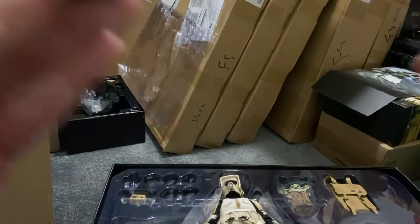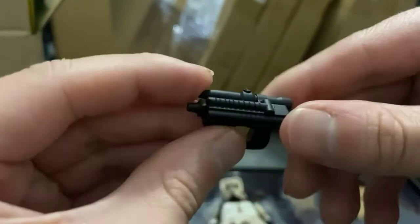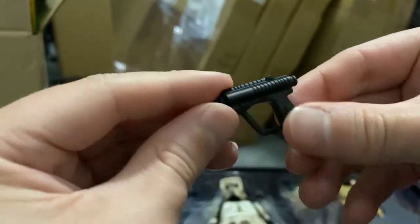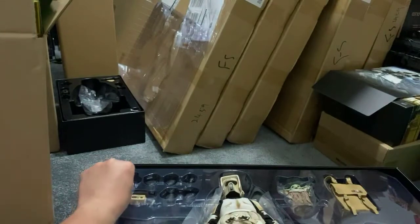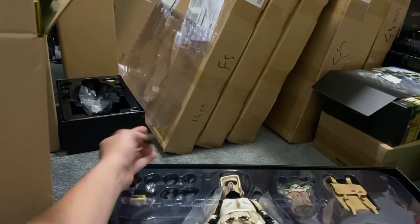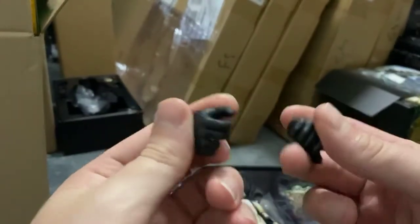I will show you the pistol because I had him holding it last time. So you can see that there is some really nice detailing on the blaster as far as molding and sculpting goes, but it is just straight black. So a lot of that's lost unless you're really holding it in the light. But very nice. So we do get the two fists, as I showed you before. But I'll show them again anyway, because this is a different figure, I suppose. Oh, no, I accidentally picked up that. Alright, so handlebar.